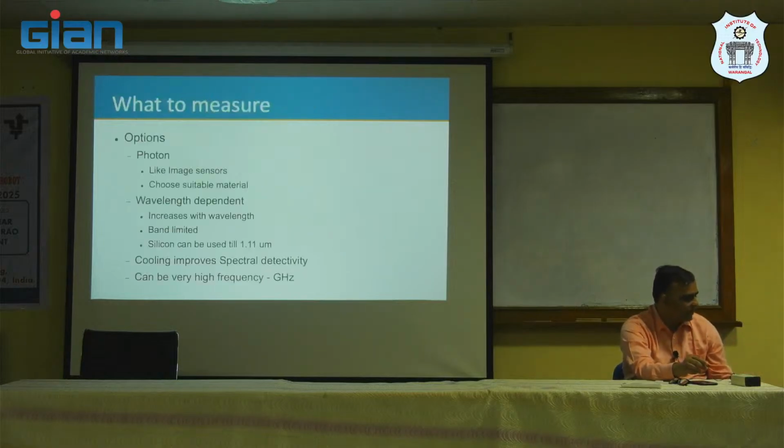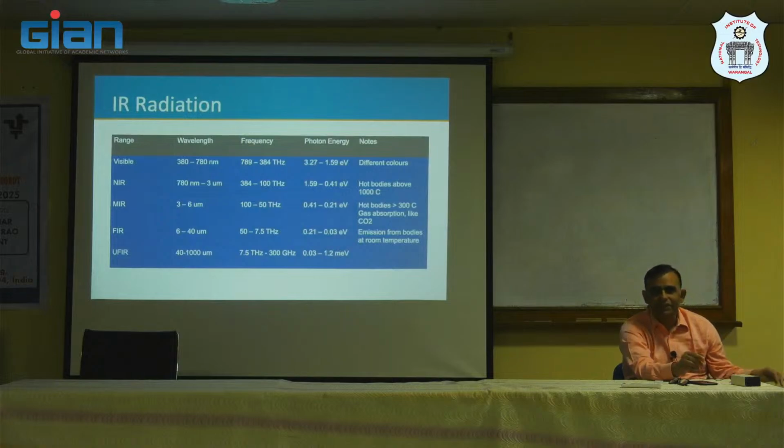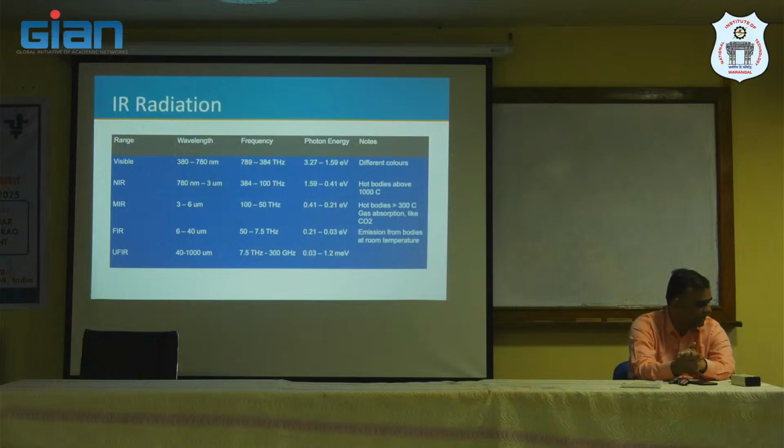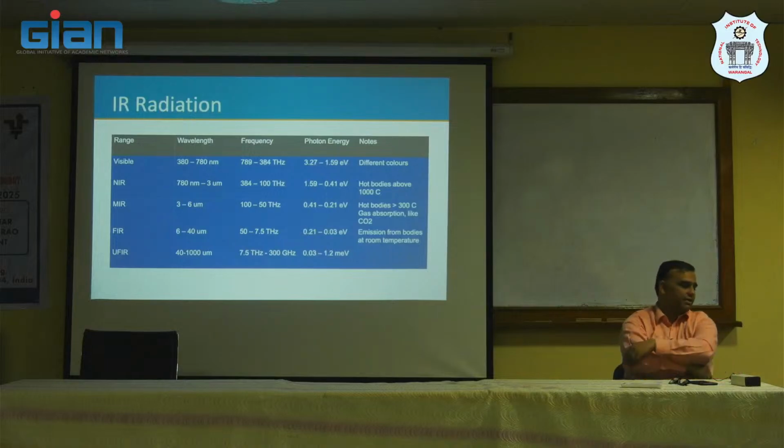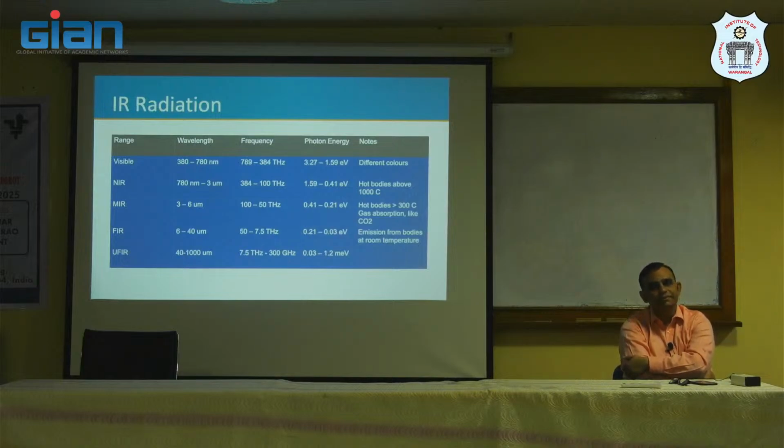Now let us ask the question the other way. Somebody will have the Omni calculator on your phone anyway, which finds this. Our near infrared goes from about 780 nanometers to 3 micrometers. We said silicon will work till 1.1 micrometer. After that, it does not work. If we want to detect 3 micrometer, what material should we use? It is the inverse question now.